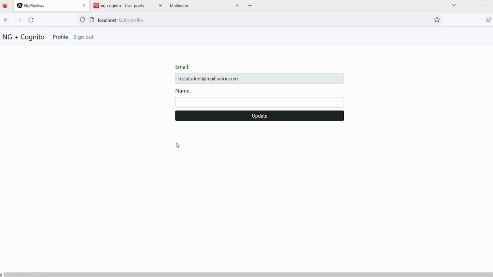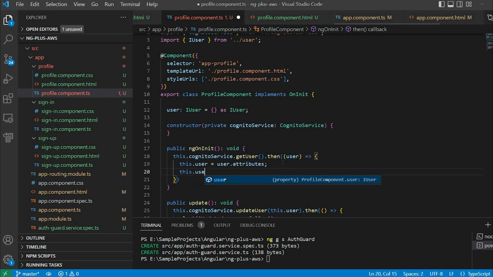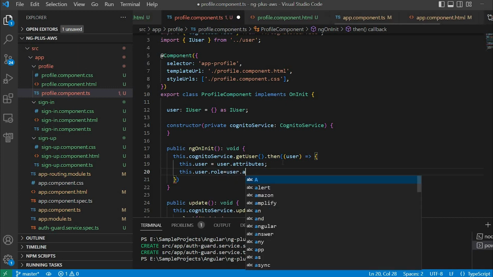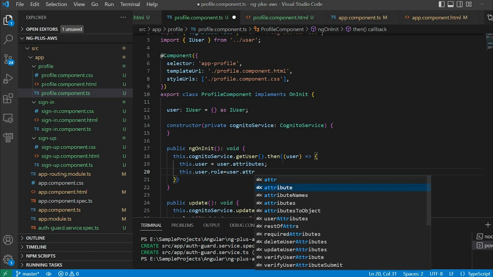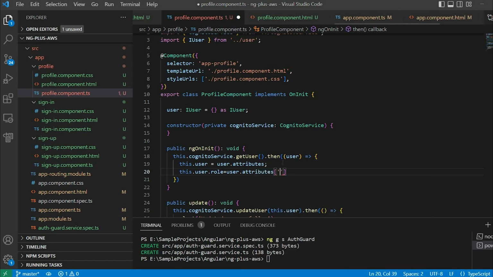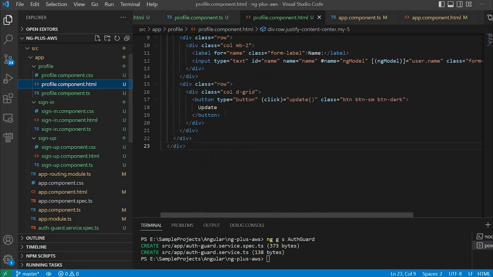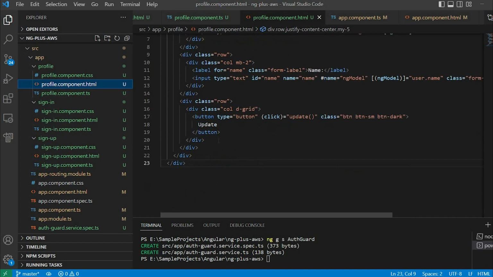Let's do one more thing. We will show the role here in the profile page. this.user.role, user.attributes, and we will use this role here after update.